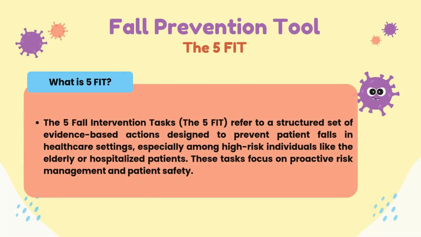After conducting fall risk assessments using validated tools like the Morse Fall Scale, 4AT, and TUG test, the next step is implementing effective interventions to prevent falls. The 5 Fall Intervention Tasks, or 5FIT, is a structured, evidence-based approach designed to minimize fall risks, particularly for high-risk individuals such as elderly or hospitalized patients.